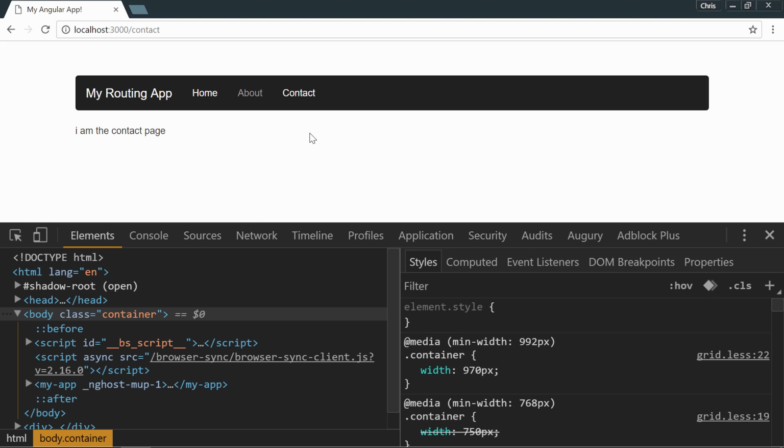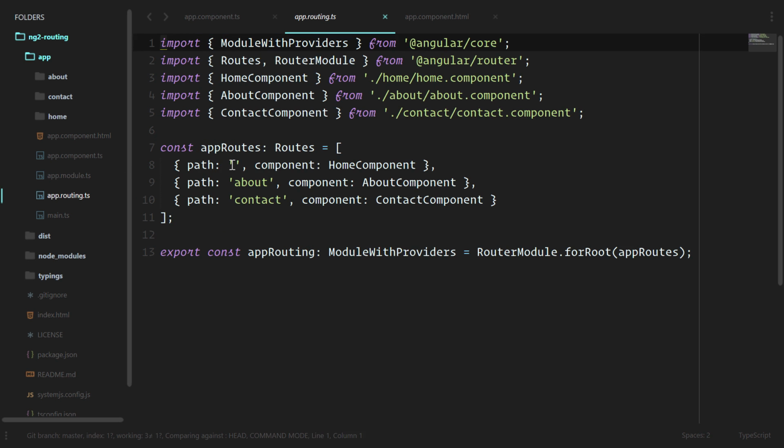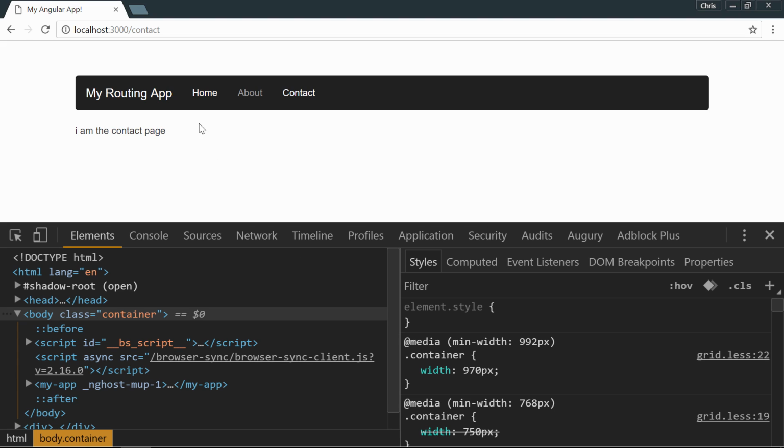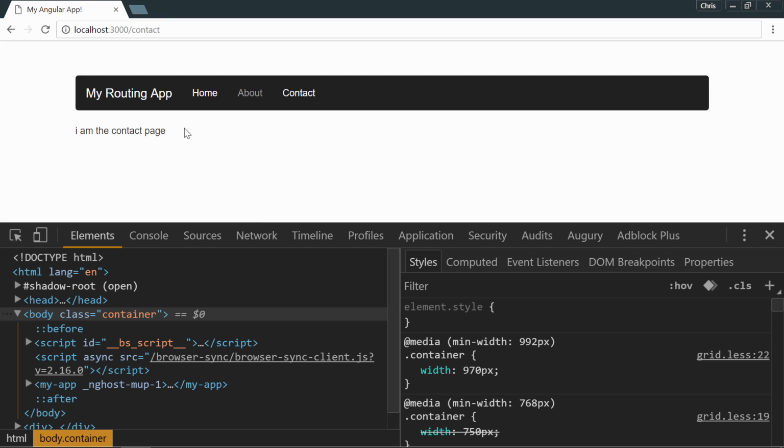Now the problem here, why is the logo and the home page also getting colored full white? Now the trick to that is if we look at our routes, app.routing, we have path is blank, and that's what's considered the home page route. If we look here, Angular is actually debating as this ends in a blank, so that is going to match that route as well, and that's why this active class gets applied here.